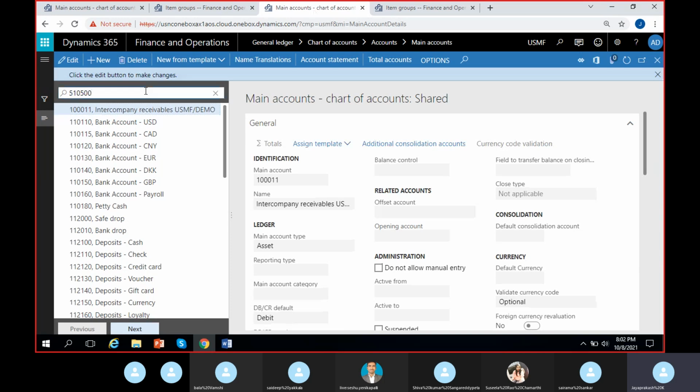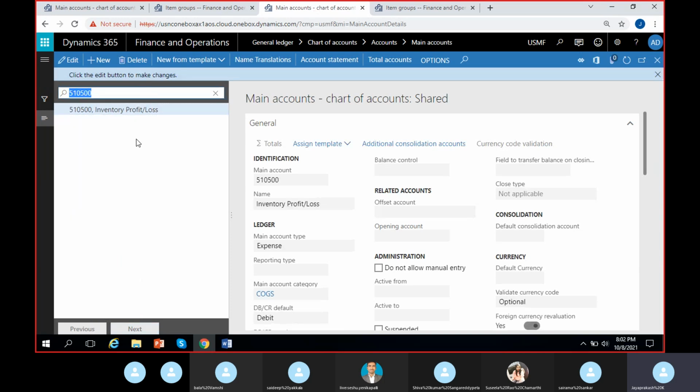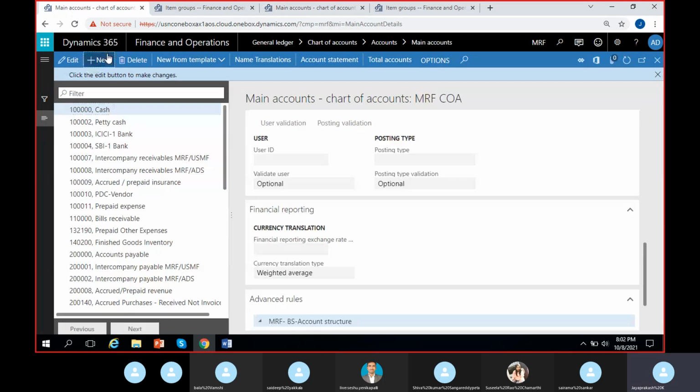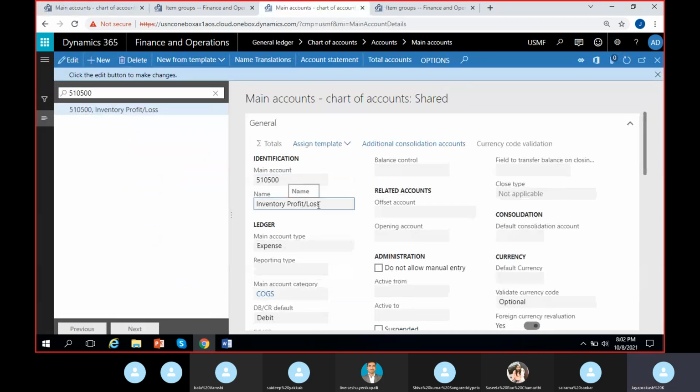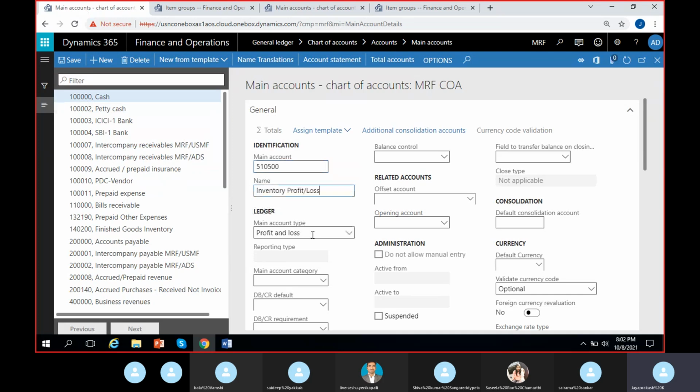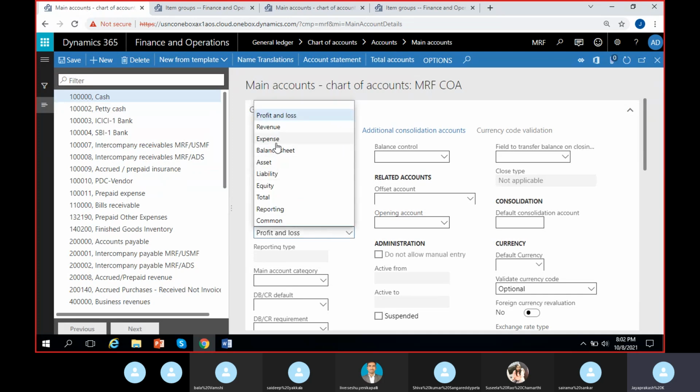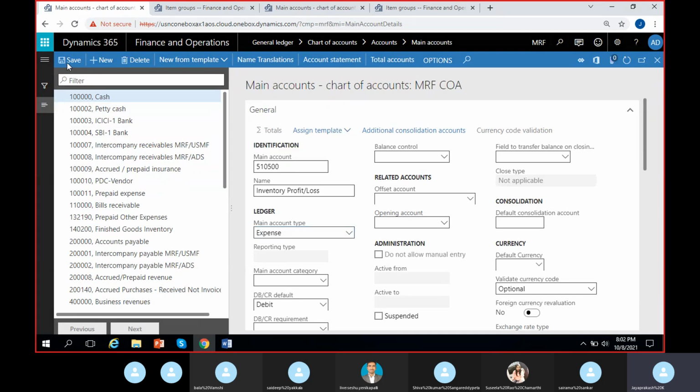Inventory profit or loss is an expense account, and I'll save it.